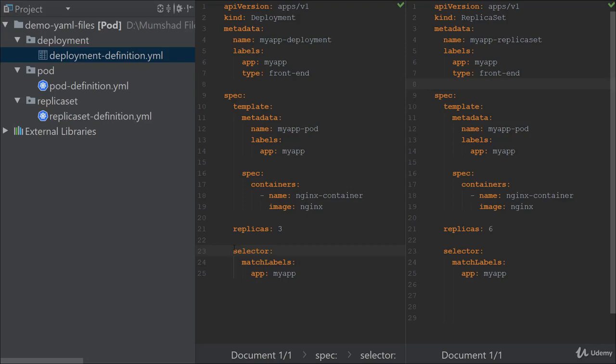Now remember, in production use cases, typically you will not be creating a pod definition file or a replica set definition file. In most use cases, you will be creating only a deployment definition file directly. Now, if you want to, you could start by creating a separate pod definition file and copy the contents from that over to the deployment definition file if you feel that that's more convenient for you. But that is not necessary. For any project, you could directly start by creating a deployment definition file.